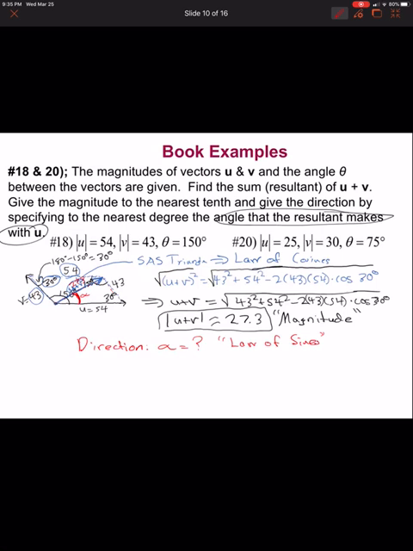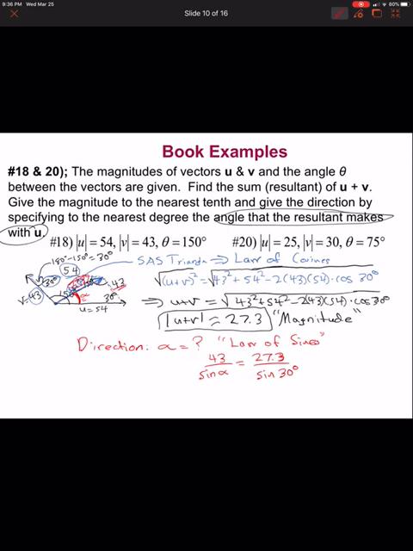So again, to find alpha, the law of sines states that the sides are proportional to the sines of the opposite angles. So that would be 43 divided by the sine of angle alpha, the side opposite the angle, equal to a ratio where we know both parts, and that's where we can use the resultant vector. We know u plus v is 27.3 units, and we're dividing that by the sine of the angle opposite, which is 30 degrees. So there we are, using the law of sines. We've set a proportion: sides proportional to sines of the opposite angles.